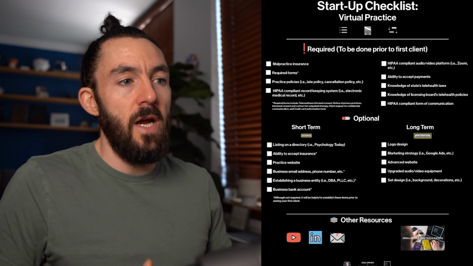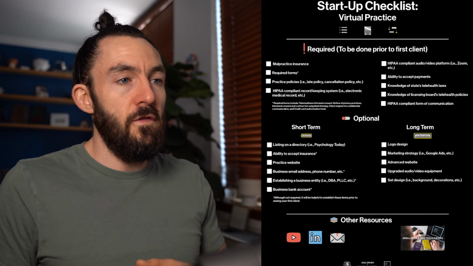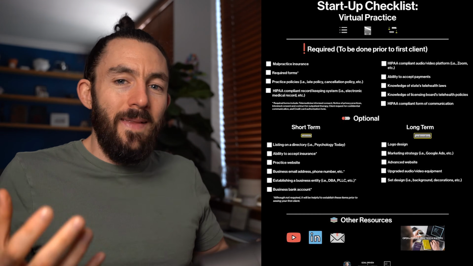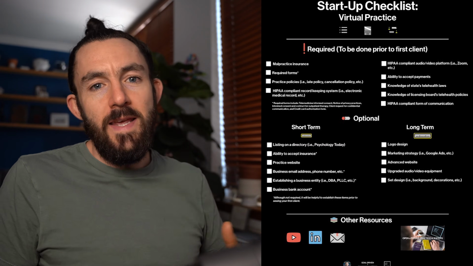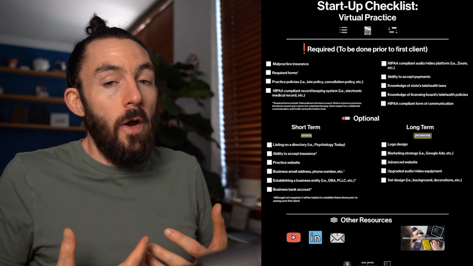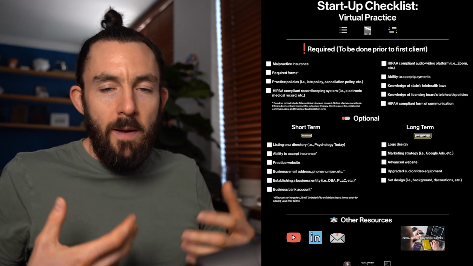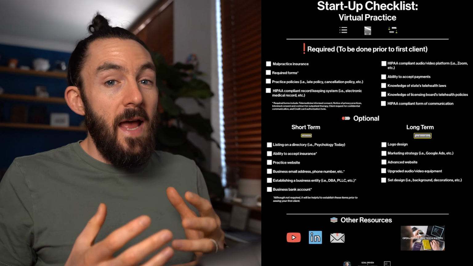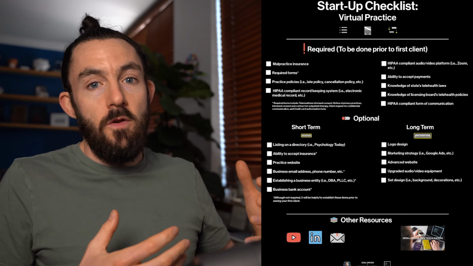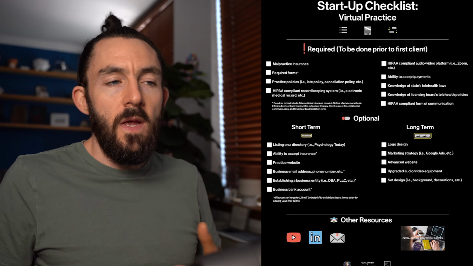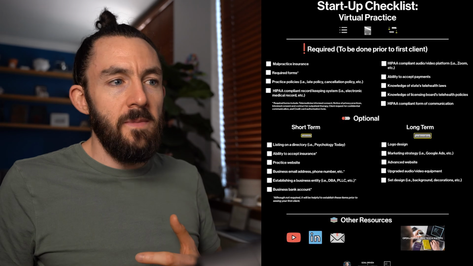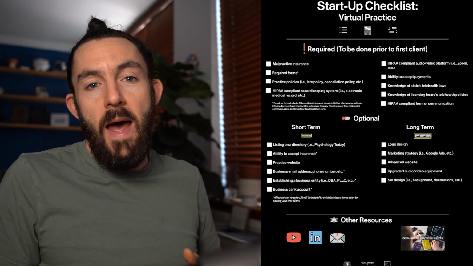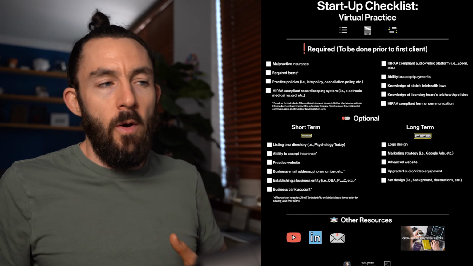You'll notice that this checklist is split into two sections. The first one is the required section, and I use the term required to highlight things that you must do before seeing a client. When I say must, I'm not a lawyer or an accountant. I'm a therapist, so this is not legal advice, but these are things I would highly recommend you have done, and some of them you need to have done before seeing your client for the first time, legally and ethically. We'll talk more about that as we go through the items. The second section is optional. These are things that you don't necessarily need right off the bat, but can work on over time. All right, let's jump right in.